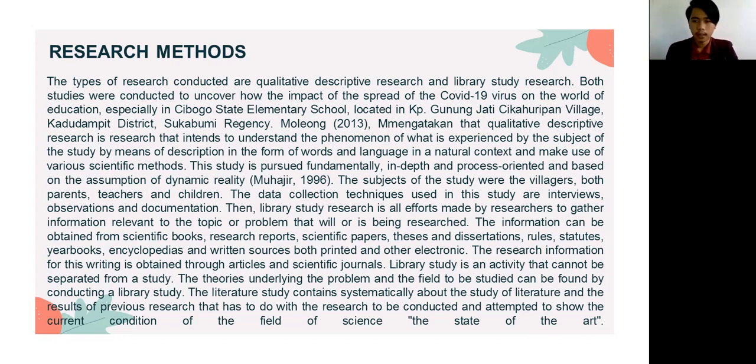Literature study is an activity that cannot be separated from a study. The theories underlying the problem and the field to be studied can be found by conducting a library study. The literature study contains, systematically, the study of literature and the results of previous research that have to do with the research to be conducted, and attempts to show the current condition of the field of science, the state of the art.